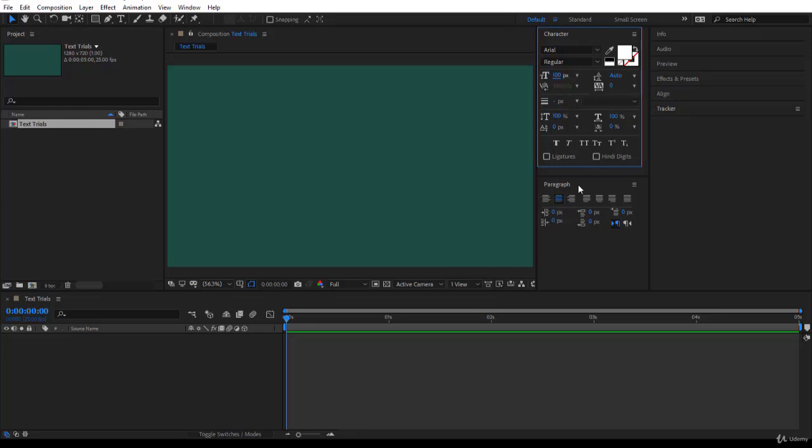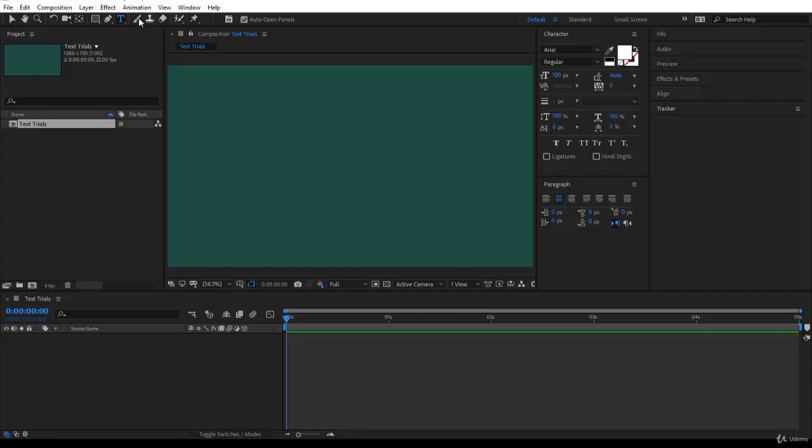Cool. In the paragraph panel here, we can reset it if you like, but I will leave it on center text. It's easier to work with center text. When I start adding text, it's going to use these character settings and these paragraph settings. To add text, you come to your text tool over here. If you long click, you will have the horizontal type tool and the vertical type tool. For now, let's stick to the horizontal type tool. So you can come over to your composition viewer here and click and start typing. This is one way to do it. Notice the mouse pointer. It is in text add mode now.